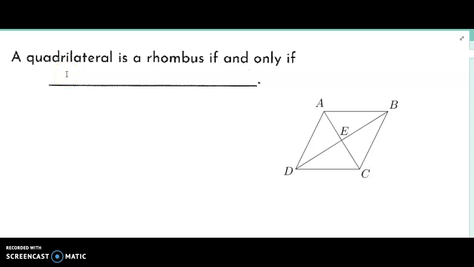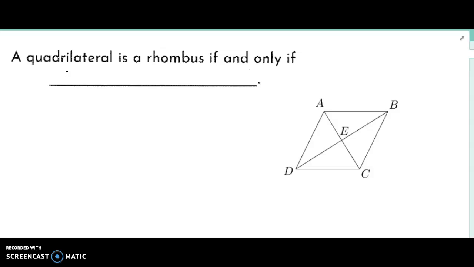All right, guys, this is the first video of section 7.4, and I'm going to cut this one into 3 smaller videos just because we're covering 3 things in this section. We're covering a rhombus and all the properties of a rhombus, a rectangle and all the properties of a rectangle, and a square and all the properties of a square. So I'm just going to cut it into 3 shorter videos rather than putting it all in one longer video. I think that'd be easier. But don't be alarmed when you have 3 because they're not going to be long and brutal.